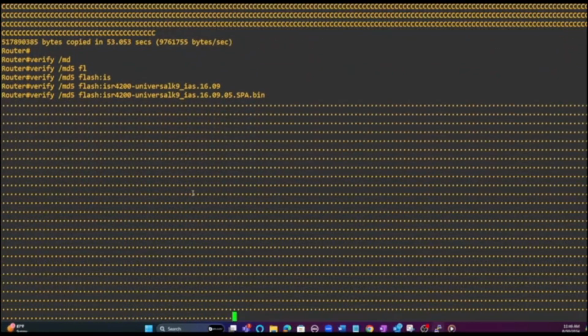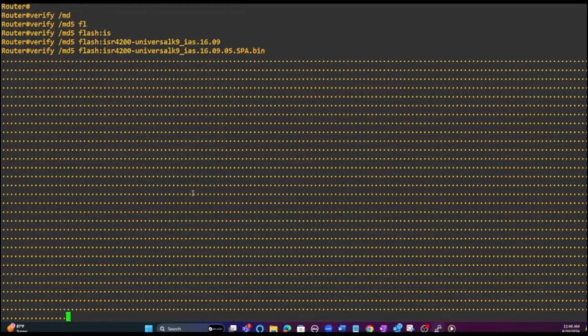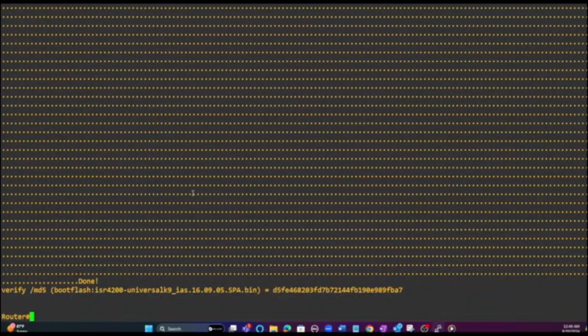It's a way you can verify that the file isn't corrupt when it was transferred, that it's the exact file you got from Cisco's website. As you can see, there's the hash after I use that command.